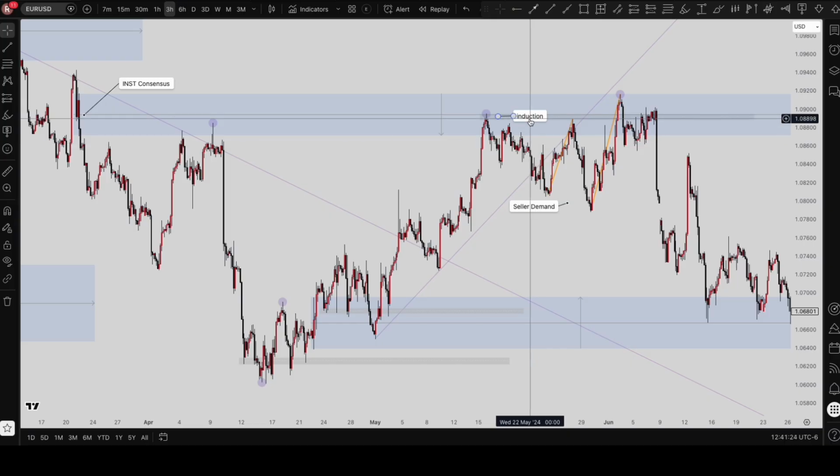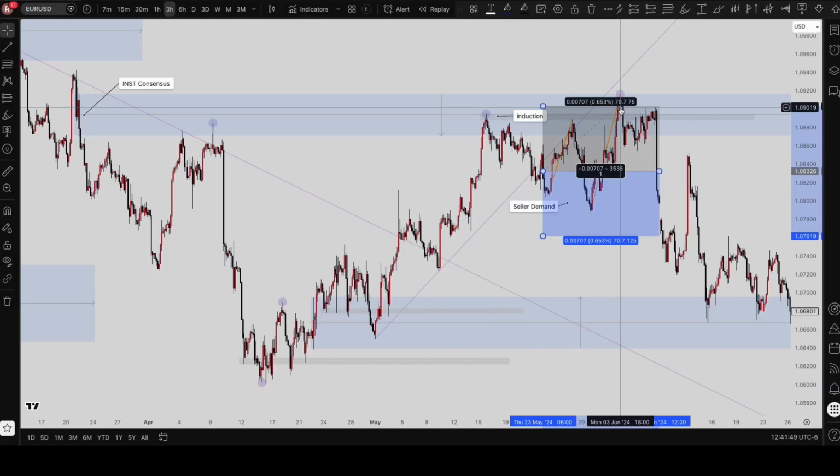Okay. So beyond this induction, let's talk about this trend line. Now, trend lines are actually a really useful tool if you're paying attention to liquidity. First off, trends can be legit. Trends can be something that you can actually follow and pay attention to. But one thing to note is that retail traders also look at trend lines to determine breakouts. So when you have traders saying, okay, it broke the trend line, I'm going short right here, where are their stop losses, right? Their stop losses are going to be above this zone of induction, because now all the traders are saying that's the high. If I sell here because the trend line broke, I can go above this area right here.